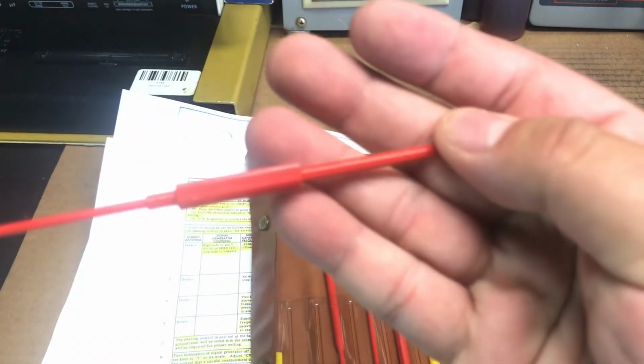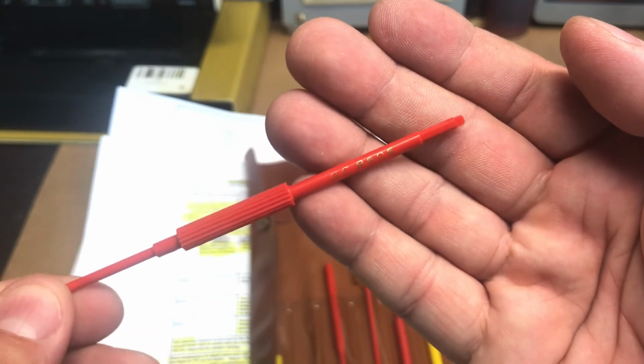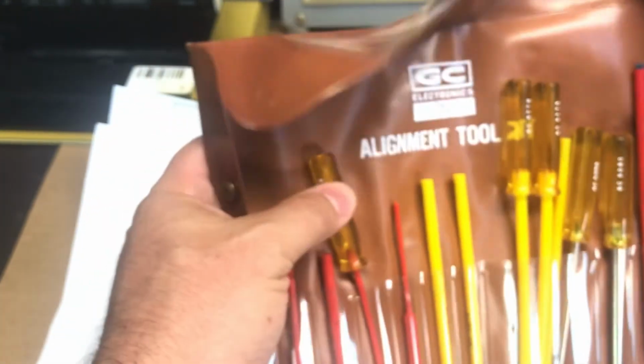Come on, focus. Well, you get the gist of it. So before we do the alignment, I want to show you my tools, the tools I'm going to be using to align the National receiver.